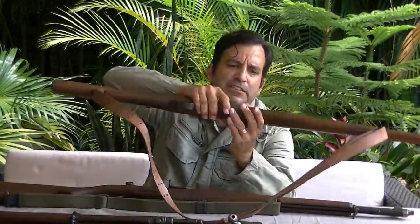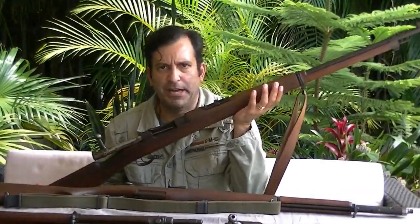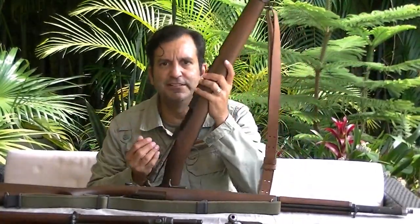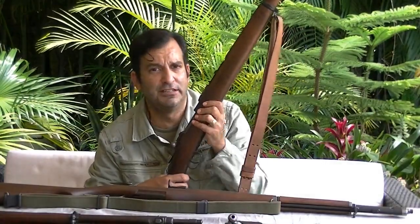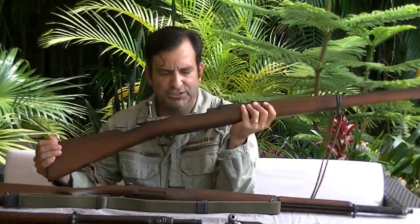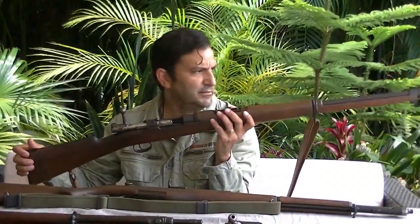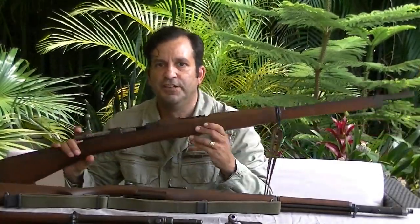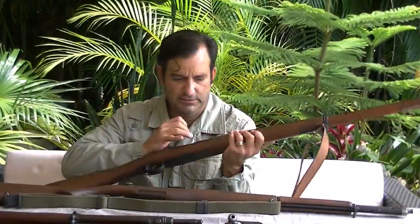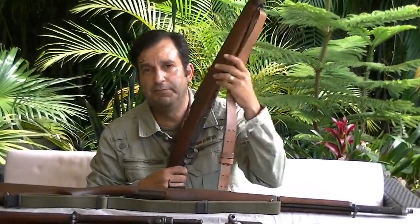and by 1893 we have a fully developed bolt-action rifle by Mauser. This is the Mauser 1893 Spanish Mauser, and the thing is that this became the standard kind of rifle for all the armies. It was a bolt action, had a 5 round magazine, an open sight at the end of the muzzle, which meant that it was kind of in the center of the rifle, and well, it was relatively easy to produce and was incredibly reliable.